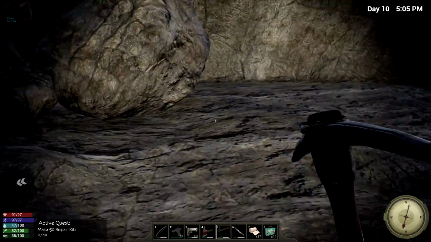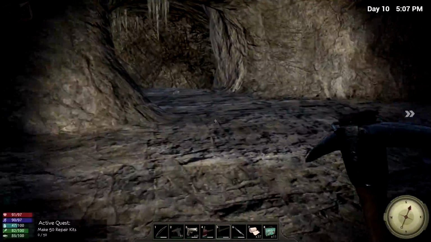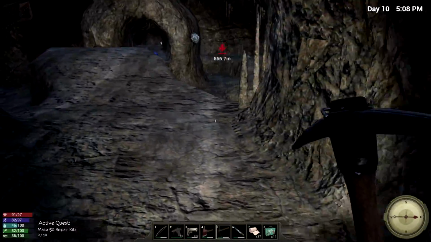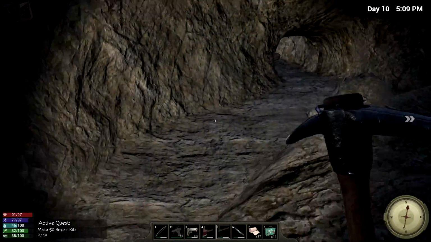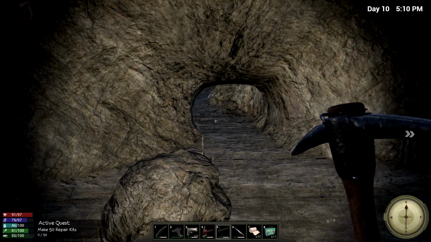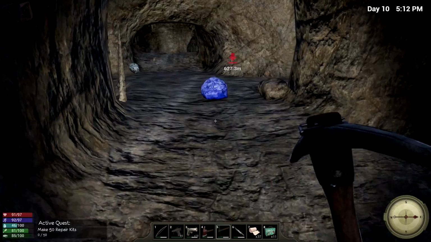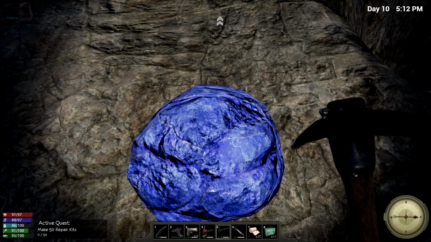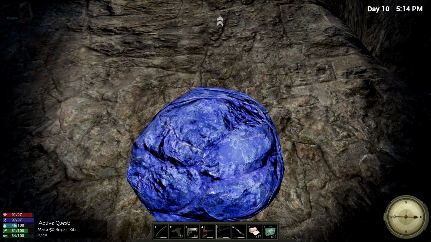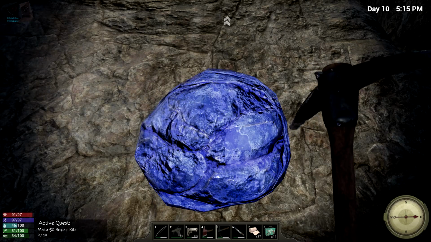I'm just glad I have the caves available. I'm glad I put my base on this island. Cobalt! I see cobalt! There's iron down there. But I'm going to go for the cobalt first, because I'll need this to make electrical components and several other things that I'm going to have to put together.